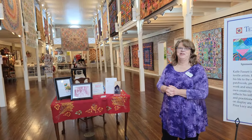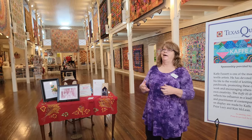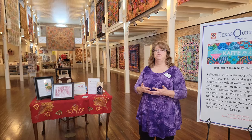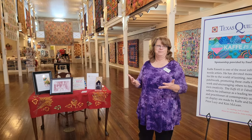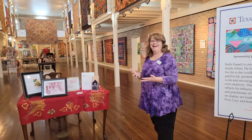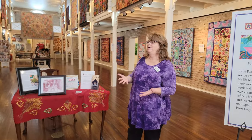As the winners of the Houston International Quilt Festival, we're the first ones to get to see them after the festival. The reason that Carrie and Nancy wanted a place was to show the quilts after more than just a few days. And that works out for me, because I couldn't make it to the festival. Yeah, exactly. And other people are like that too. So sometimes you just can't go.